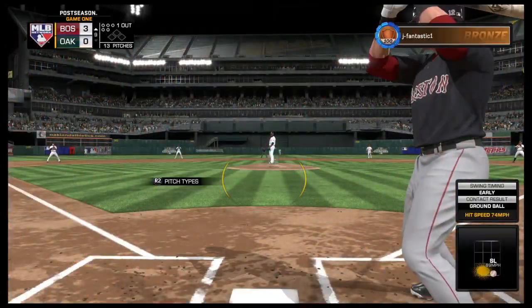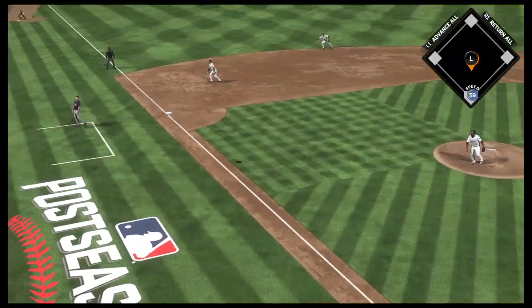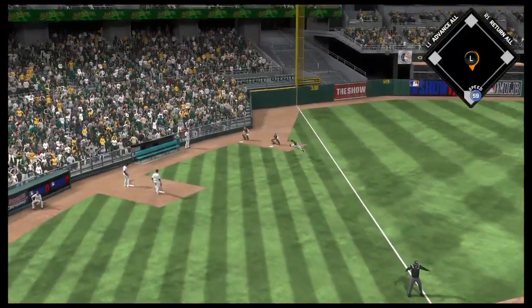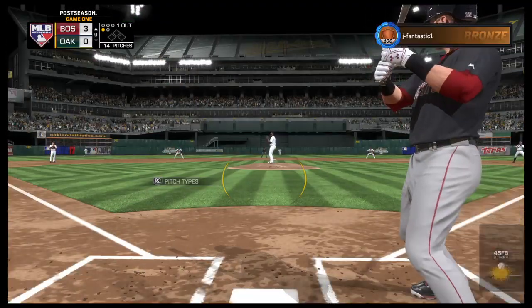Here's Joe Panik. He was retired via the ground ball last time up. Now a swing and a fly ball. And this will fall, but it's a foul ball. 1 out, nobody on.